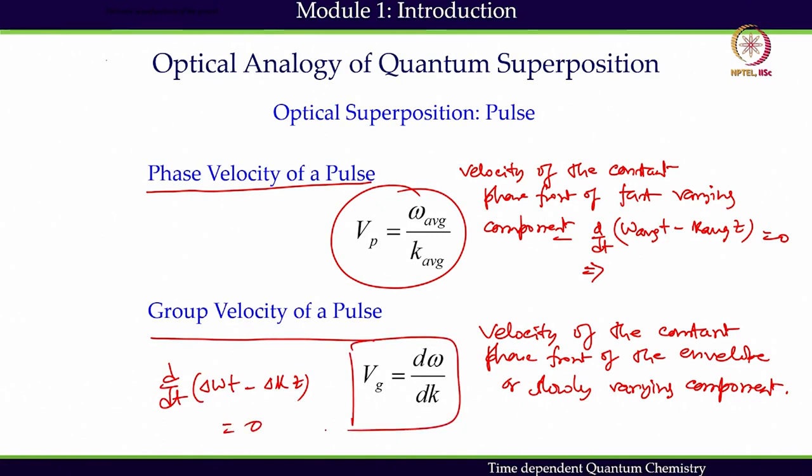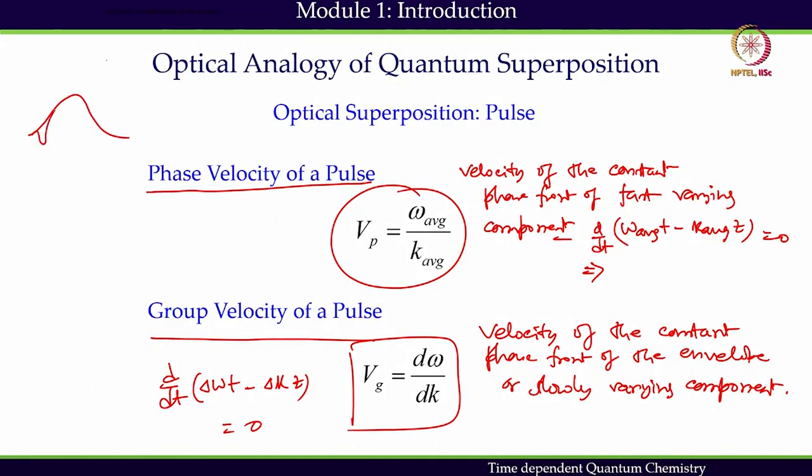So what does it mean, phase velocity and group velocity? When I have a pulse, I have an envelope function, a slowly varying envelope function, and I have the fast varying components, which is called the carrier wave. Both are actually propagating through the medium. The question is, what is the velocity of this envelope function, and what is the velocity of this carrier wave? These two components are different, and they will have independent velocities. Sometimes it may happen that they are together and have the same velocity. Sometimes it may so happen that they have different velocities. That's why one is proceeding more quickly than the other.